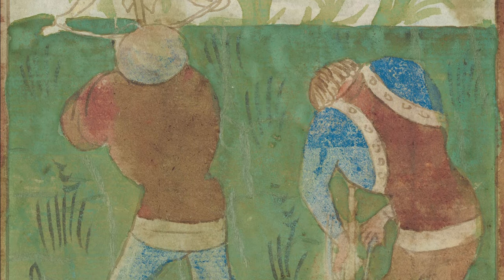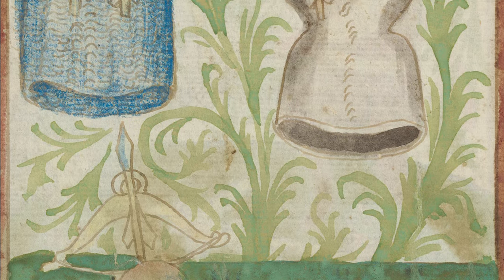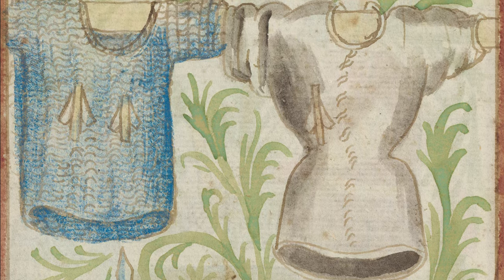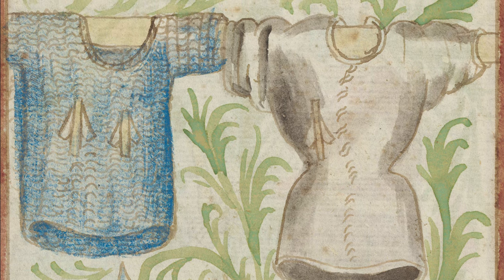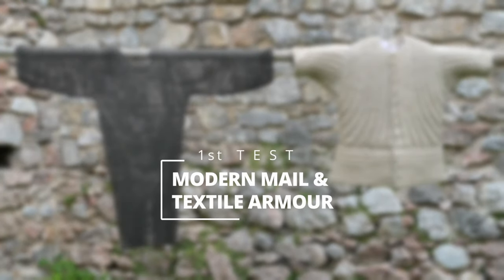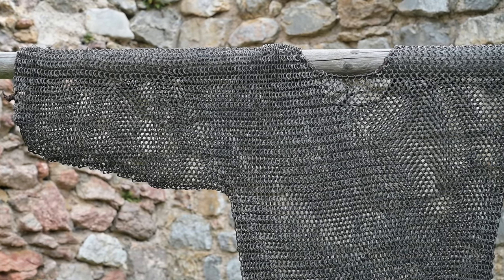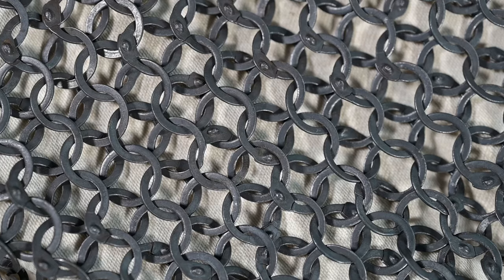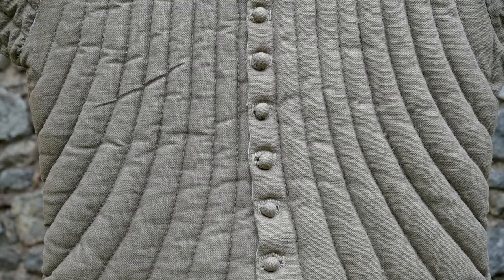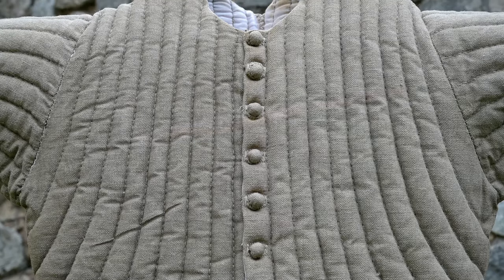A German illuminated manuscript about war technology from the first half of the 15th century, located in the Central Library of Zurich, shows an interesting scenario. Textile armor and a mail shirt were hanging on a horizontal bar and hit with crossbow bolts. The Indian-made reenactment shirt consists of alternating rows of riveted and punched flat rings with an inner diameter of 10 millimeters. Textile armor was produced with a sewing technique called quilting and was usually constructed of linen or wool.